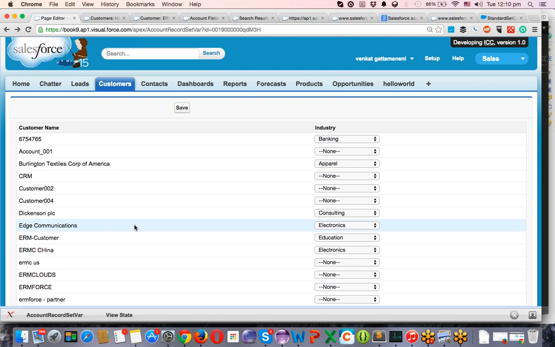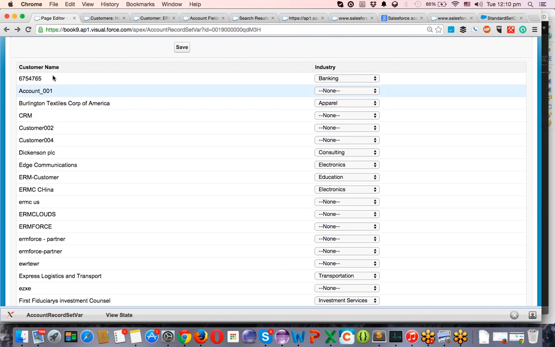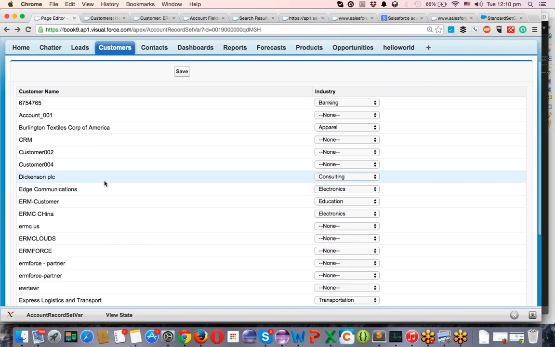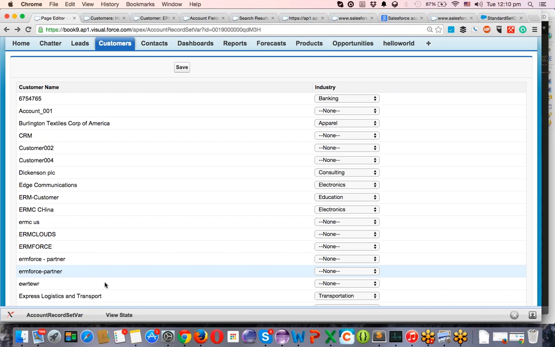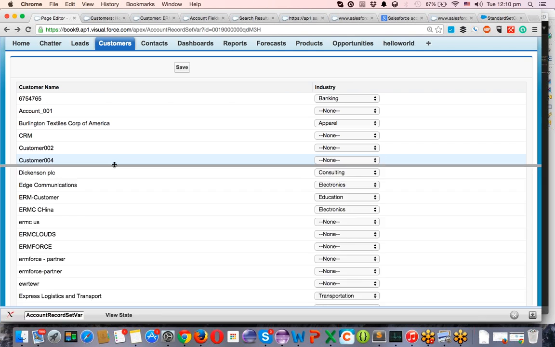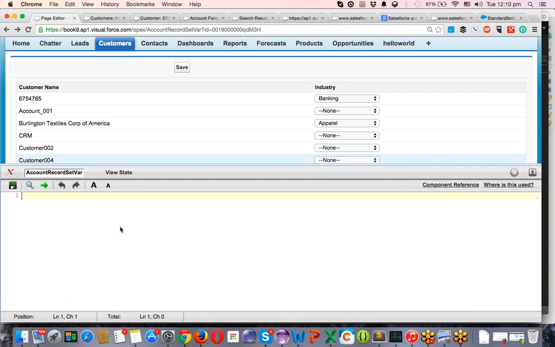So here what I'm trying to do is show these two columns of all the accounts in my page. Currently I have not implemented the pagination, but we can also implement the pagination with the first example. That's what I said, that's a very complex example that includes a lot of code in the extension class. These are all the accounts in my system, and it's showing all the accounts with customer name and industry name, which are mentioned in my code. I will explain this example, and later on we can update the code.